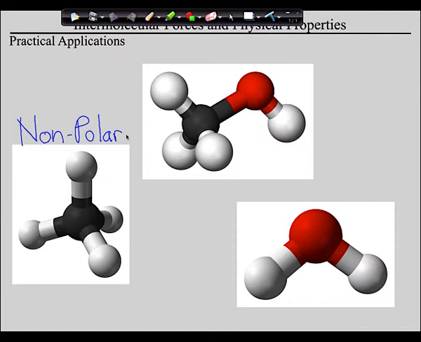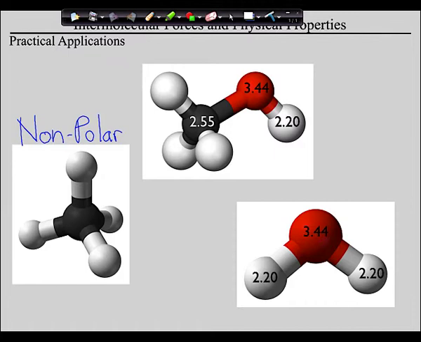Okay. Now guys, what we need to do is identify the polarity arrow for the next one, which is CH3OH. So the first question is this: is it nonpolar? Is that thing symmetrical? Heck no. There's no way that thing is symmetrical. So if it isn't symmetrical, we now know that it's got to be polar. So now, how do we know which way the arrow goes? Well, we need to know the electronegativities. So I just looked up the electronegativities. We know that water is going to be polar too, so I put them there as well.